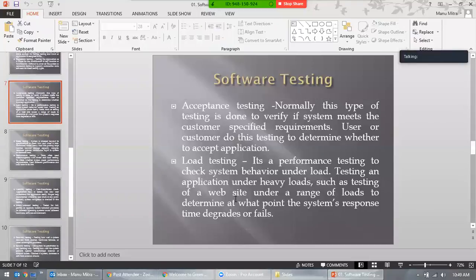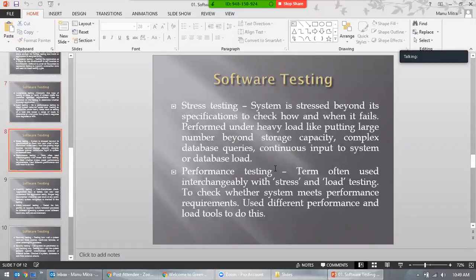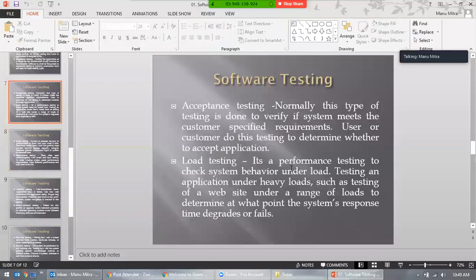Okay, let's move to load testing. Before going to load testing, I'll give you an overview of why we actually need it. Before this, there is performance testing. Performance testing is classified into two types, load testing and stress testing. So let's go to load testing. Why do we need this? What is the main necessity to do load testing?